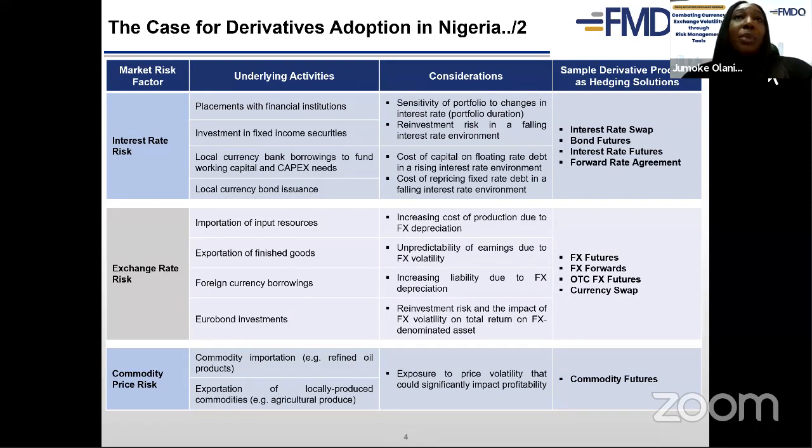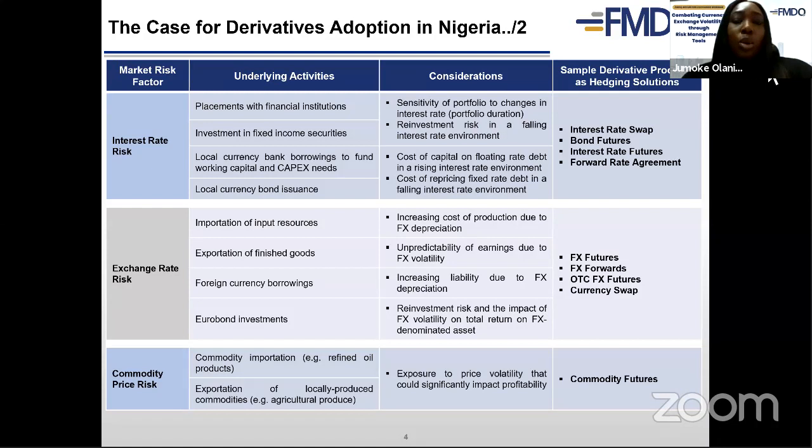This would also impact entities that borrow in foreign currency, or again, an entity who is an issuer in the market, who has issued a Eurobond or invested in a Eurobond type product. Again, foreign exchange volatility or depreciation or a change generally will impact any of these underlying activities that a corporate entity is bound to be involved in one way or the other.